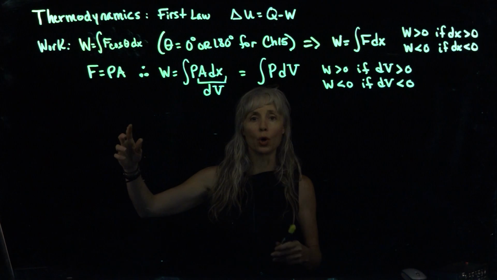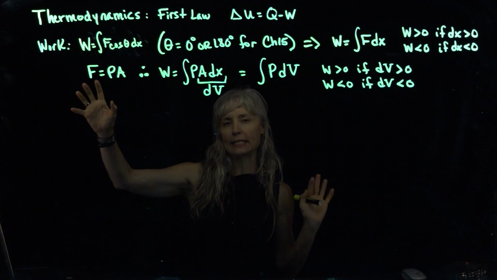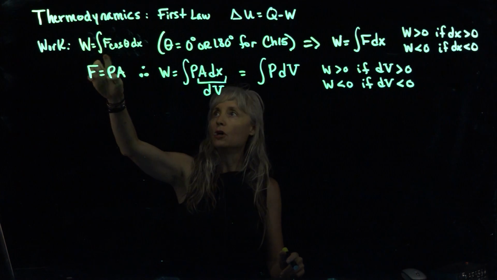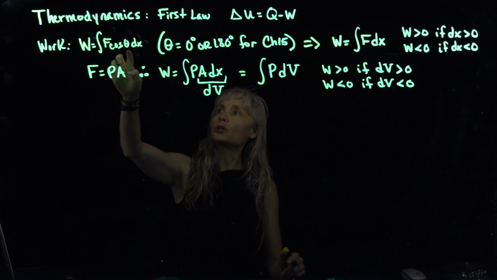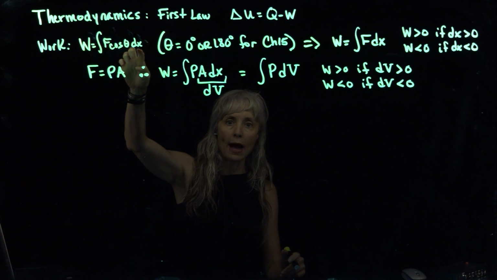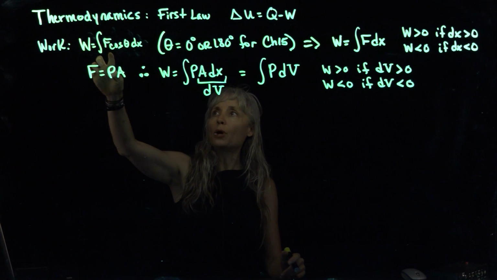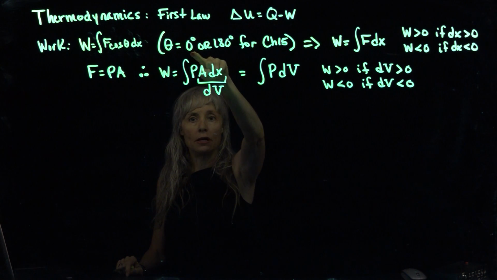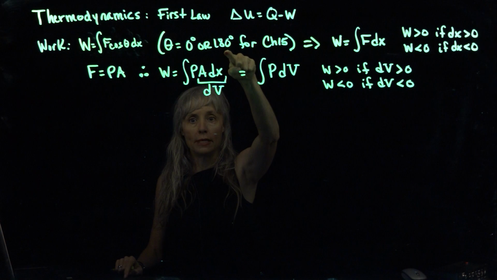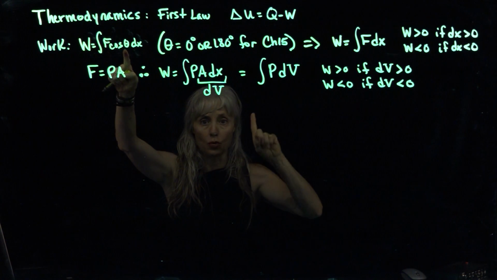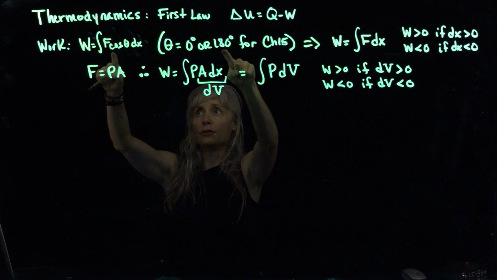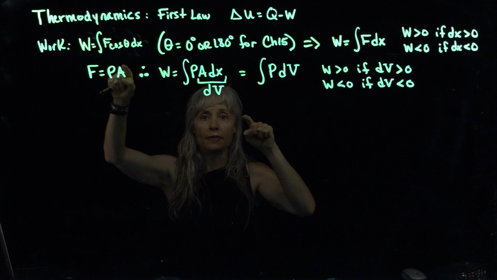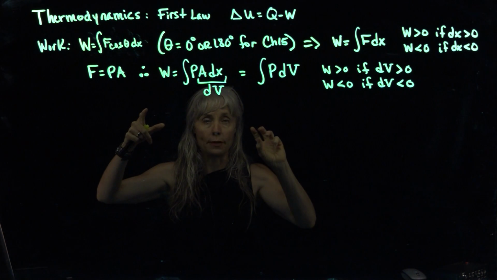Recall our definition of work from back in chapter 6, 7-ish. Work is equal to the integral, this is just the area under the curve, on the force times the cosine of theta versus displacement graph. So for our purposes in chapter 15, theta is either going to take on a value of 0 or 180 degrees. The cosine of 0 degrees is 1. The cosine of 180 degrees is -1.